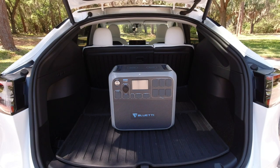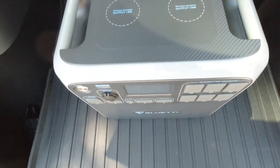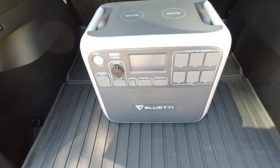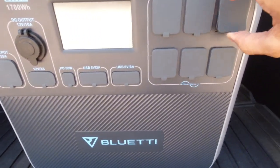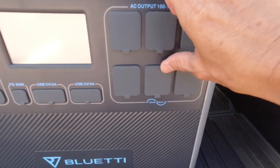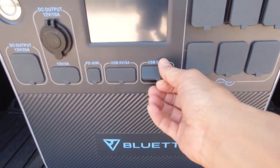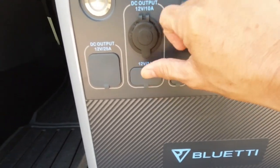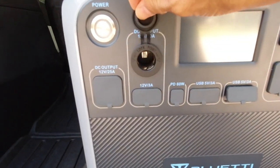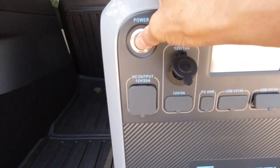So now the question is, what is a solar generator, right? It's essentially like a regular generator that you would use when you have a power outage, but this one doesn't run on gas. You can actually hook up solar panels to it and have electricity or power to any of your devices, like a laptop, cell phone, what have you. You know, small appliances right at your fingertips without having to use gas.